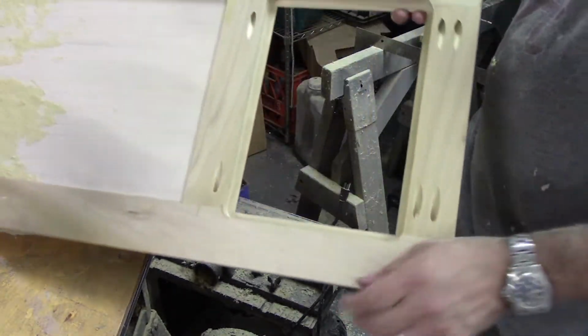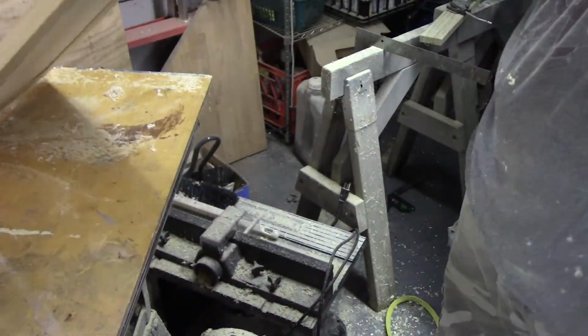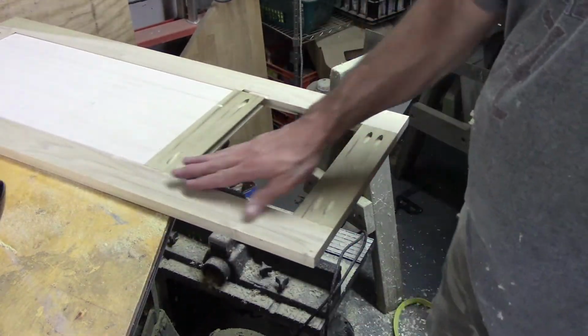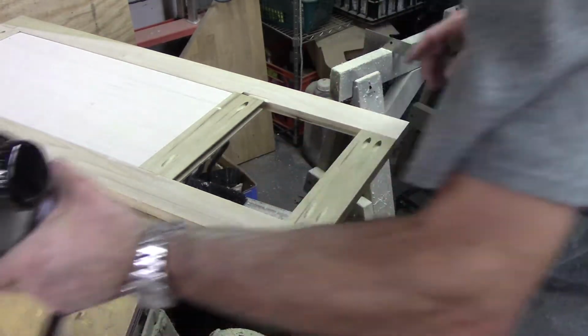So there we go, there's our cutout for our piece of glass. Let me go ahead and do the other one. Since we're not hogging out a whole bunch of material, I probably don't need to clamp it down.